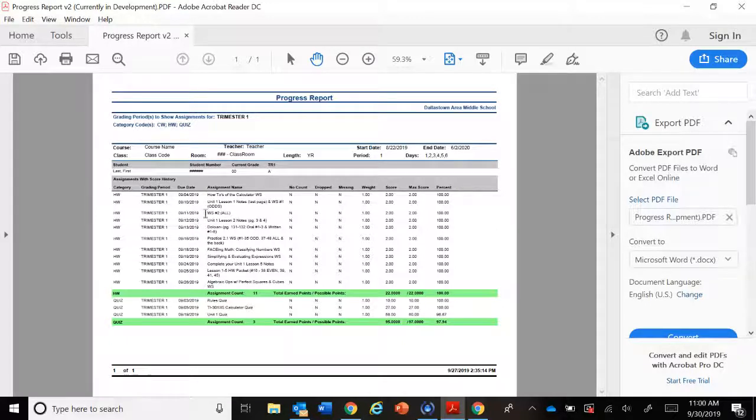Now, what you will see is a screen like this, and so you will see that you have every single assignment. On this type of report, you also have their trimester 1 current letter grade, and so now you have all their points, their percentage on each assignment. You have a much more detailed progress report, and these probably will suit our needs much more than the progress report by student that I had shown you previously. So I would say this is the best route to go when it comes to creating your progress reports.